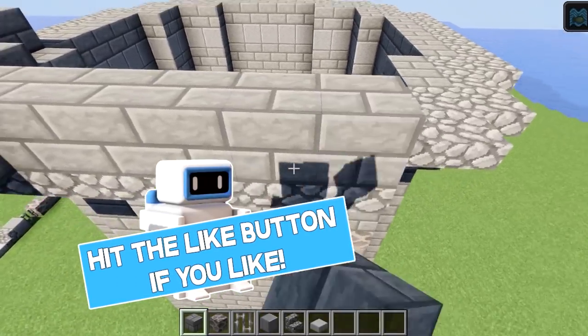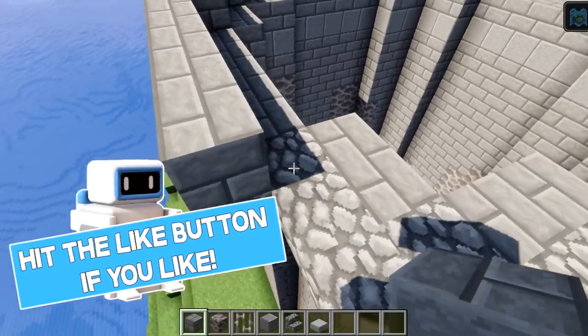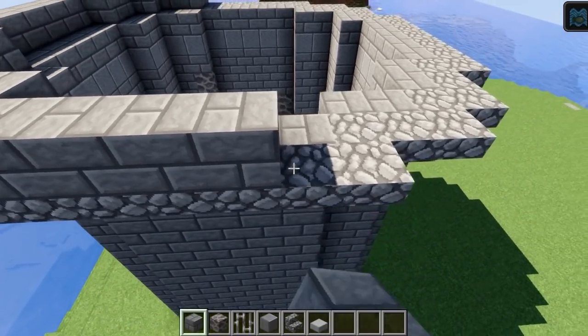Next, we're going to go for stone bricks, and these are going to go all the way around on top of the cobblestone stairs that you just placed. Pretty simple task to do.